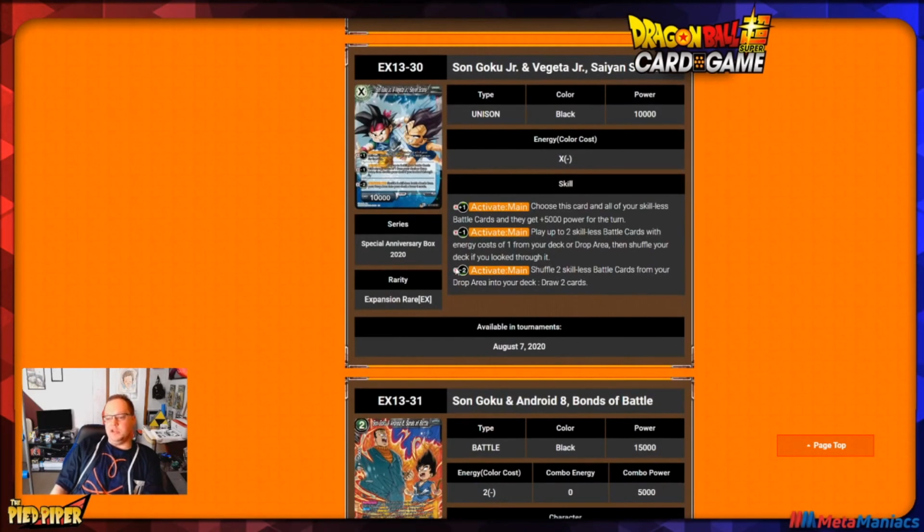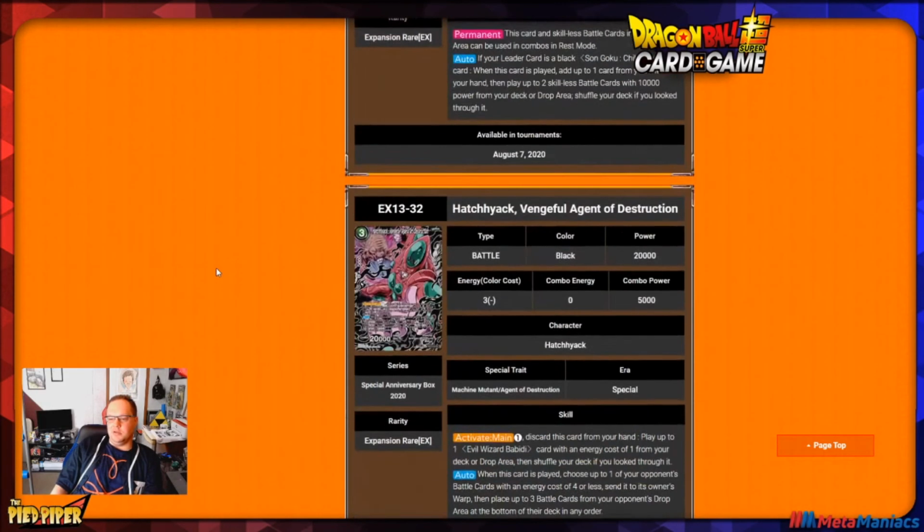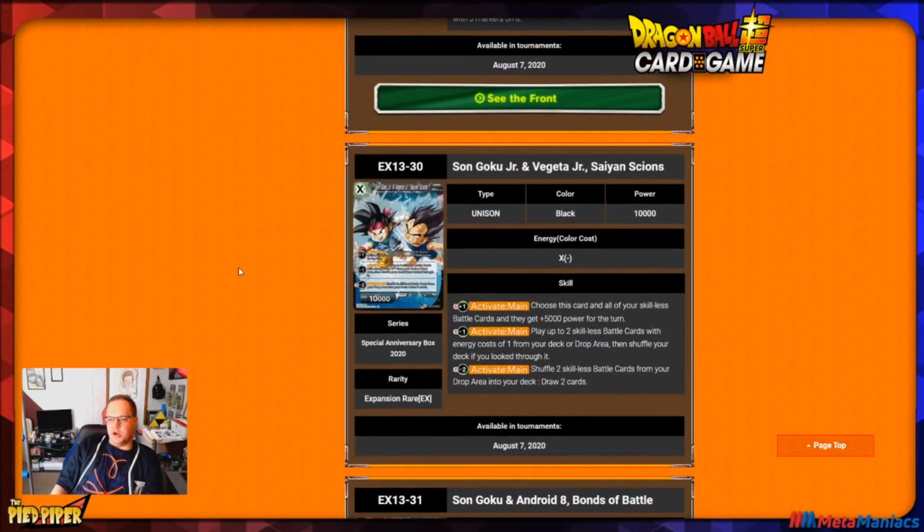So this one I'm actually the most excited about when it comes to the Son Goku cards. So the Son Goku and Vegeta Jr., basically the skillless cards. This one just has a really solid ability. Basically, you can play this thing for 1 because it has no specific cost because it's black. Choose this card and all of your skillless battle cards and they get plus 5,000 power for the turn. So if you got a lot of skillless cards on board, you play this out, and the opponent can be in a world of hurt real quick.